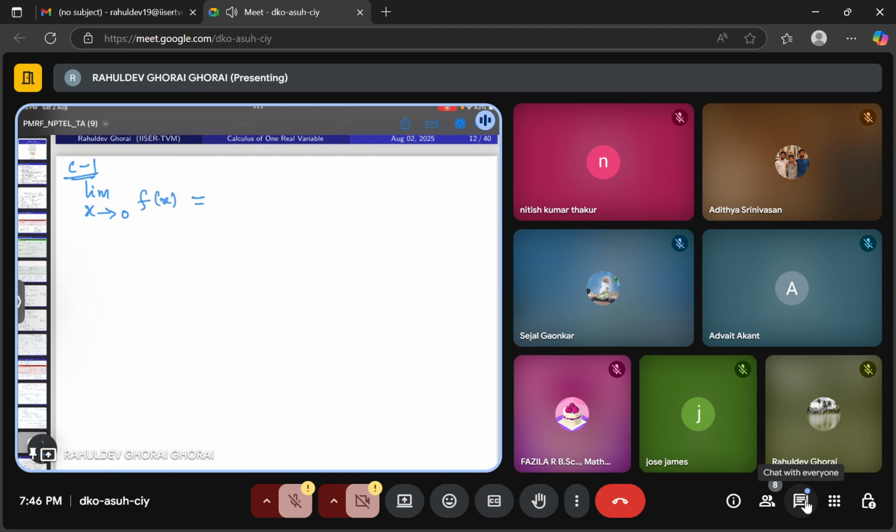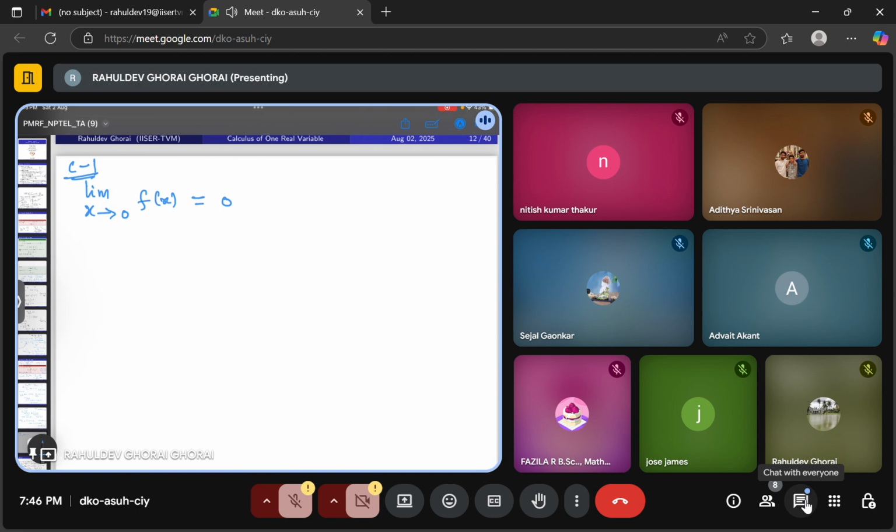See, this is my assumption. It can be 0, it can be anything else. I am assuming first that the limit exists. And if the limit exists, it can be 3 cases. It can be 0, it can be 1, it can be any other number also, right? So first start with 0.